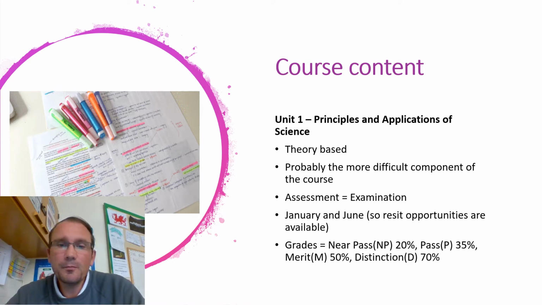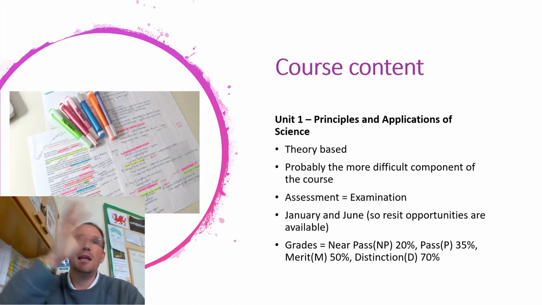Now, you can resit that exam in the summer as well, and you can also have a go at that in January and June of year 13 as well. So potentially there's 4 attempts at those exams. However, if you do resit them, you're going to have to resit all 3. It's not like you could just resit the physics part or the biology part. You have to resit it as a collective.